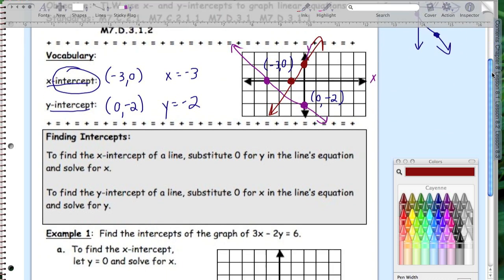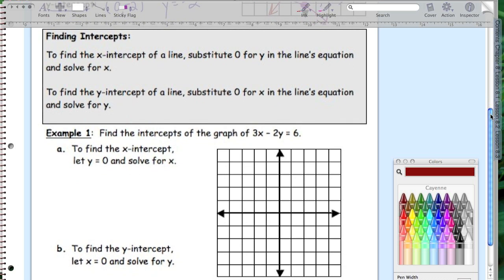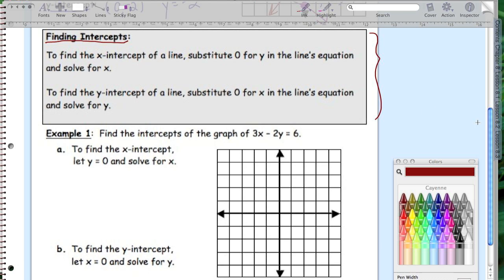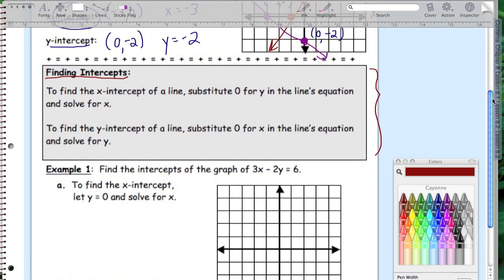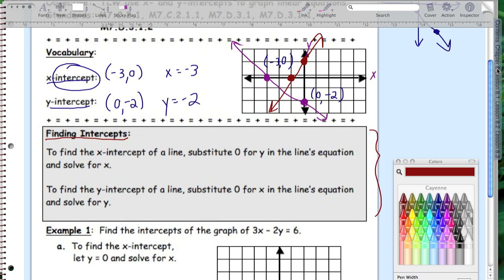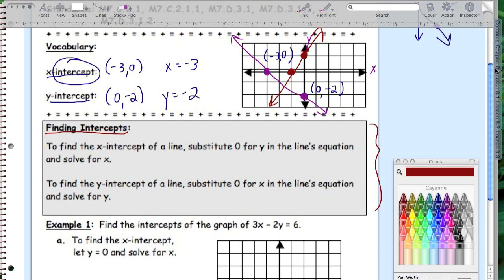So we can practice, and we do in class practice with a few other lines to get comfortable with what our x and y intercepts are. X is where it crosses the x-axis, y is where it crosses the y. Now, in this gray box is an explanation as to how to find the x and y intercepts. It is a good explanation. It's an excellent mathematically based one, but it can get a little bit confusing. There's an easier way, which we'll think of as the cover-up method. So let's go through and explain why the cover-up method will work, and then we'll go on to actually use it, and you'll see the easy way to figure out these 2 points.